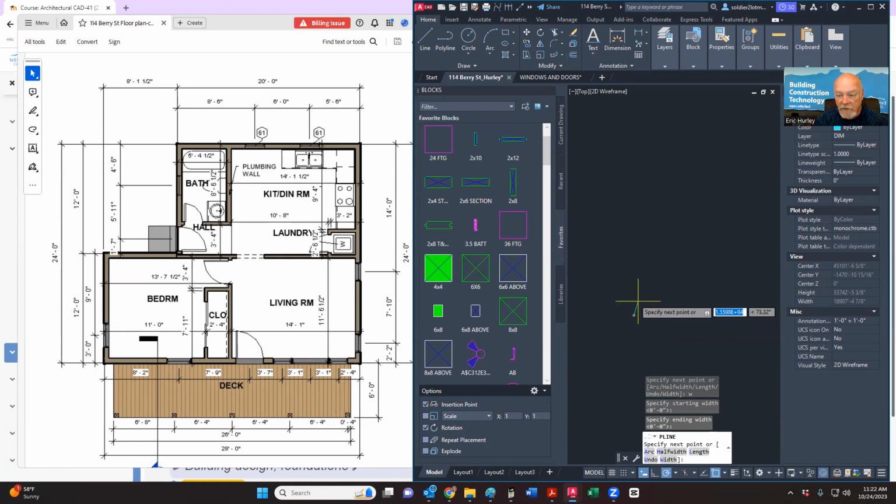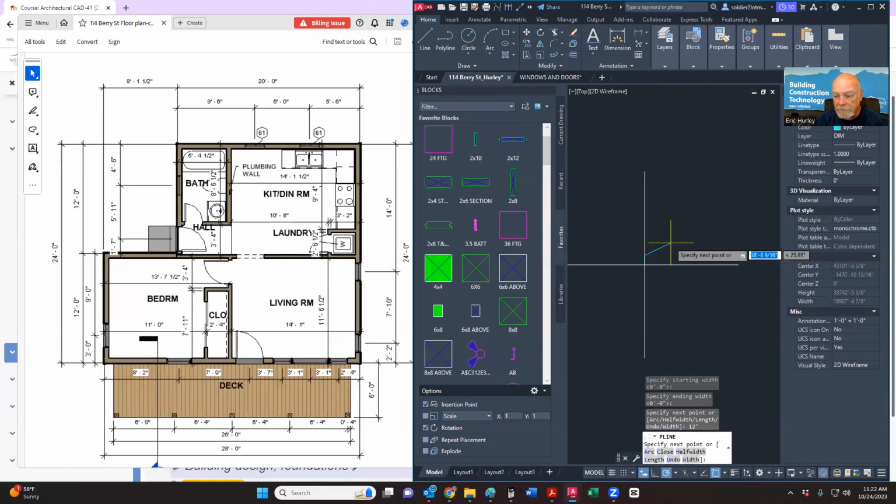So I'm just going to move it up and let it hang there for a little bit. And if you'll notice over here, 12 feet. I'm going to type in 12 feet. All right. So I'm obviously really, really big, so I'm going to try to get a little bit smaller here. Okay. Now I'm going to go to the right, and I'm going to type in 8 foot 1.5. All right. And what that did was give me this measurement here.